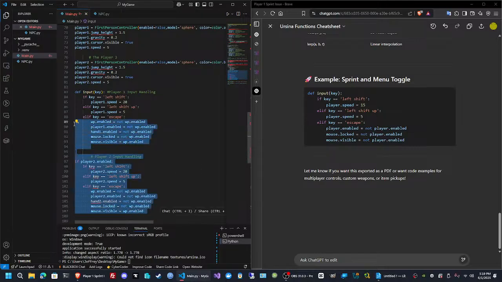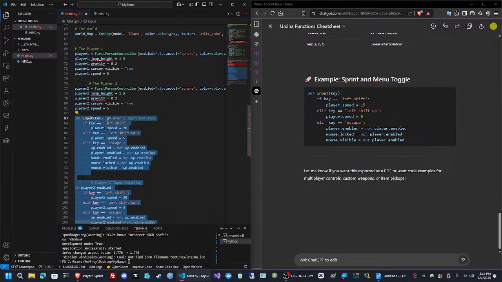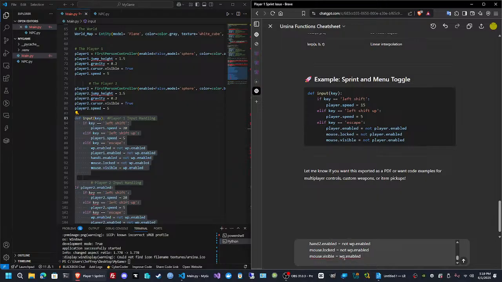I swear. Copy. Player 2 sprint, still not working.